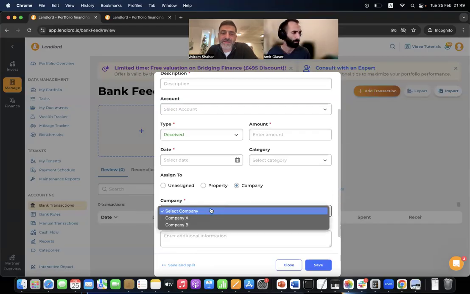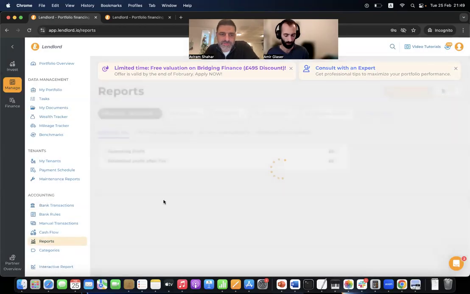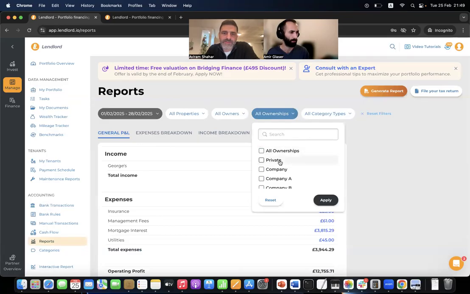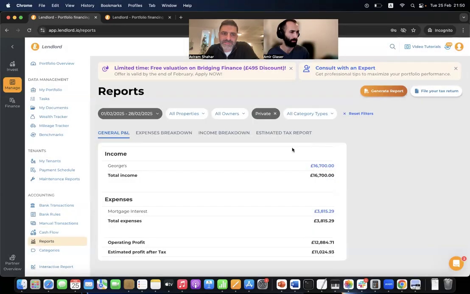For instance, if you have accounting fees or management fees that you want to reconcile on the company level, you can also do it like this. And on the reports page, you can also use the filters and see only the private properties' income and expenses, or just the company-owned properties, etc.